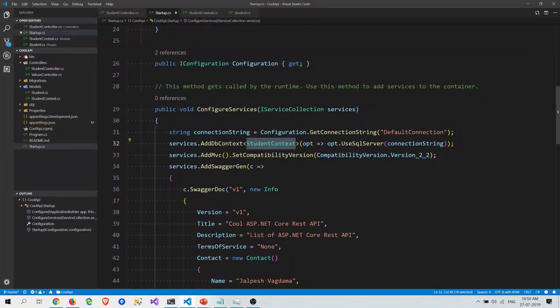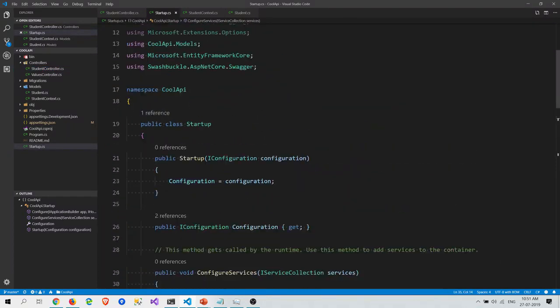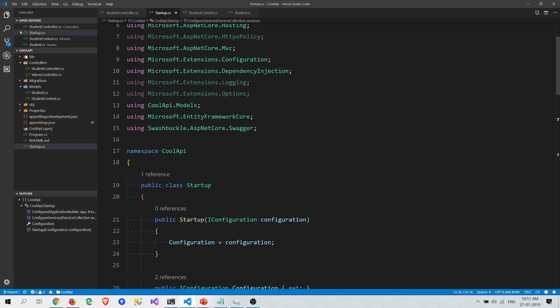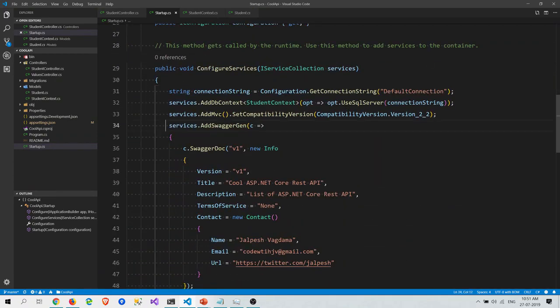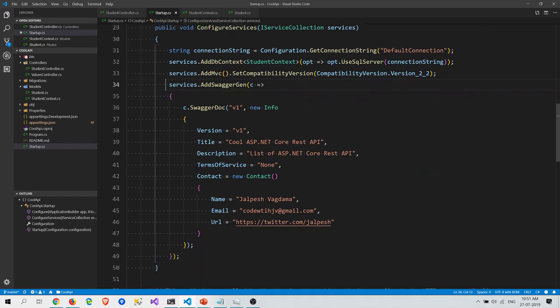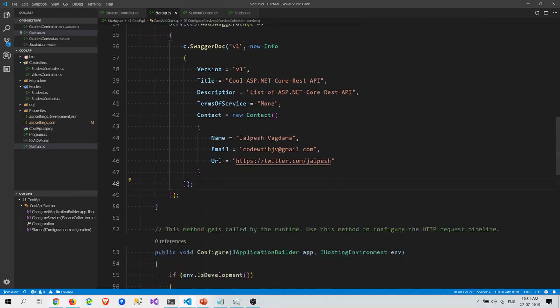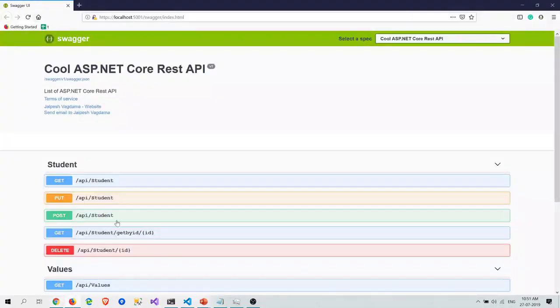I have shown you the Entity Framework connection string here, and then I have added the NuGet package Swashbuckle.AspNetCore.Swagger, and in ConfigureServices I have provided all this information, which you can see here, all these steps.